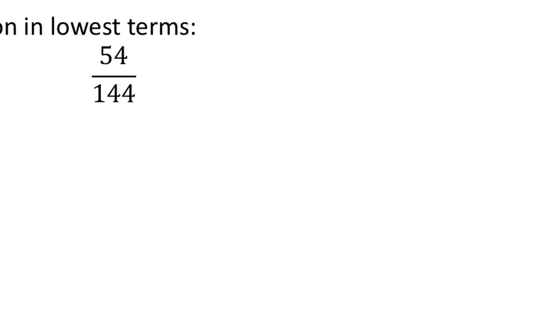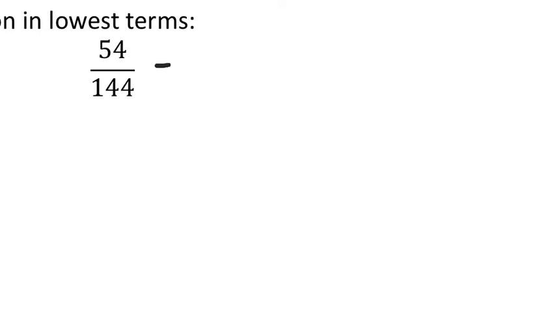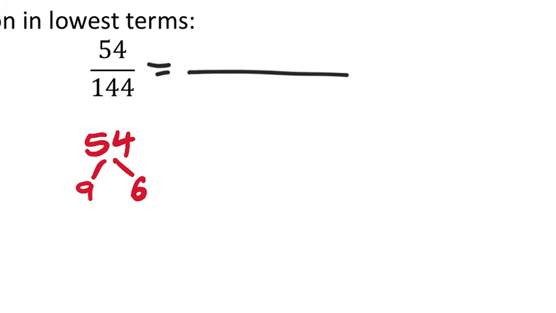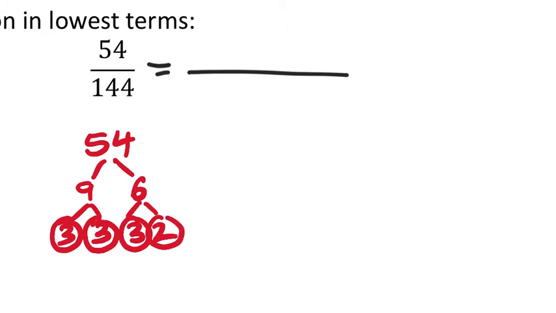All right, so we're going to divide these into lowest terms, meaning I'm going to get a fraction, but I'm going to find all of the prime factors of both. So what can I multiply? I'll start with the numerator there, 54. What two numbers can I multiply to get 54? I would say probably 9 and 6. And then I would know that 9 splits up into 3 and 3. These are prime numbers. And then 6 splits up into 3 and 2. So those are prime as well.